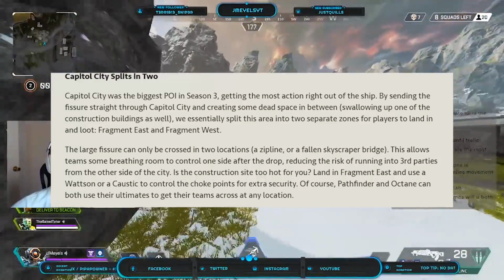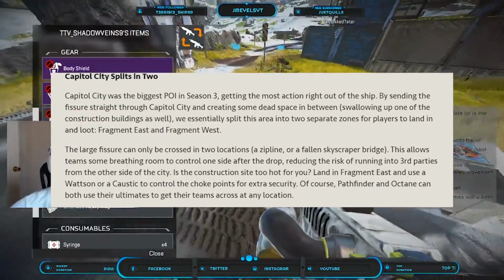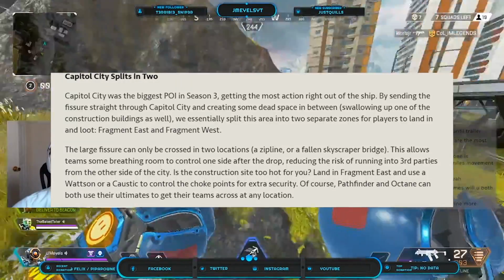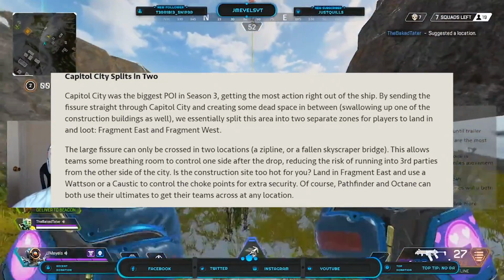If I'm not pronouncing it right, you guys can comment down below and help me out here. But by sending the Fisher straight through Capital City and creating some dead space in between, swallowing up one of the construction buildings as well, we essentially split this area into two separate zones for players to land in and loot: Fragment East and Fragment West.